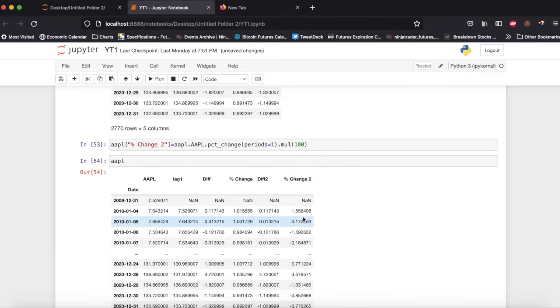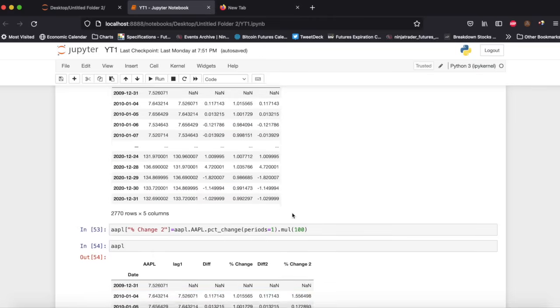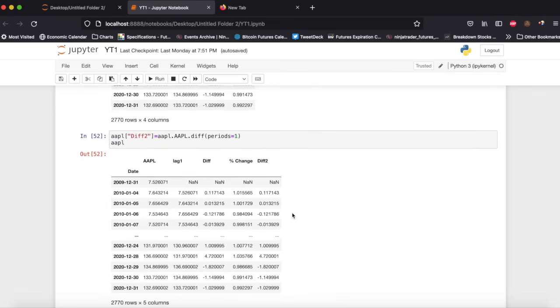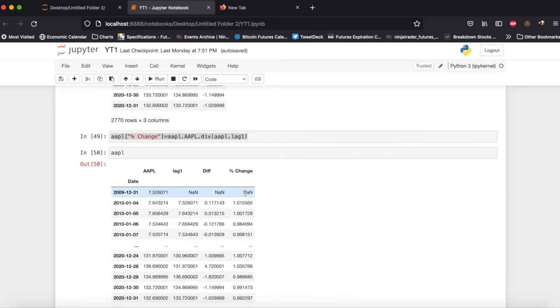So again, percentage change. I think we must have made a small mistake somewhere. The percentage change here is slightly different from the percentage change there. So let me see where I made the mistake. I think it might be the previous percentage change where I made the problem. So let's see the percentage change. Oh yeah, so basically the calculation of this one was quite different.